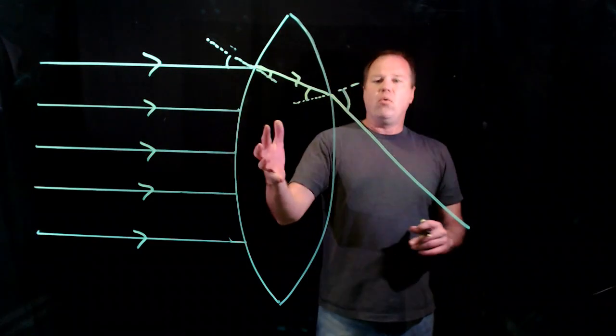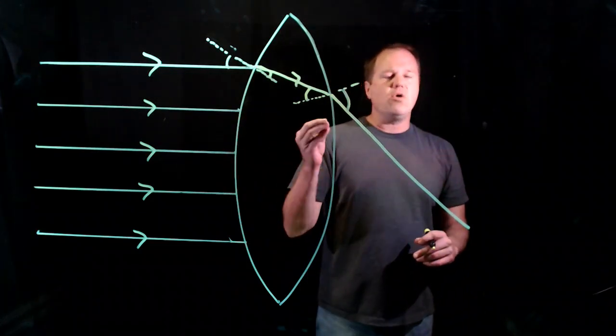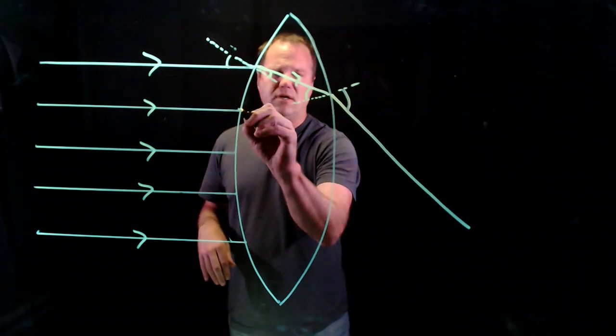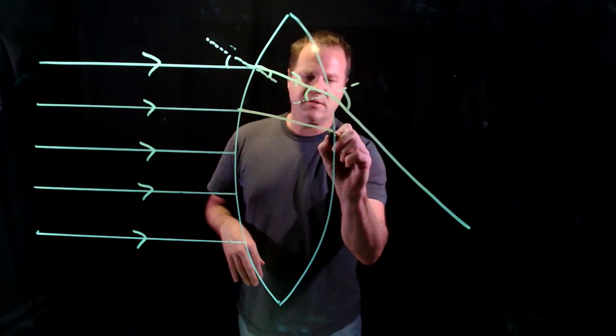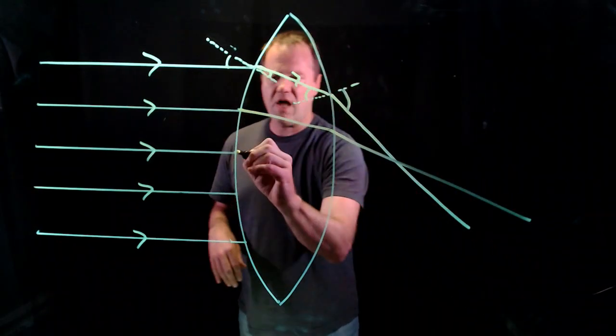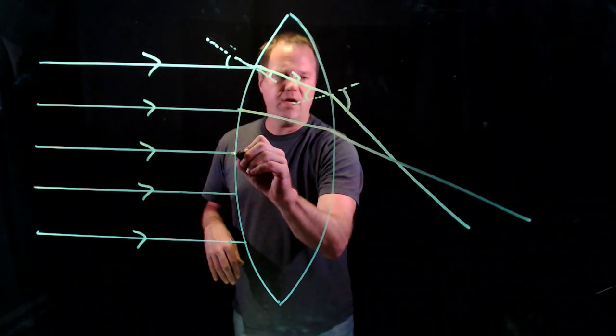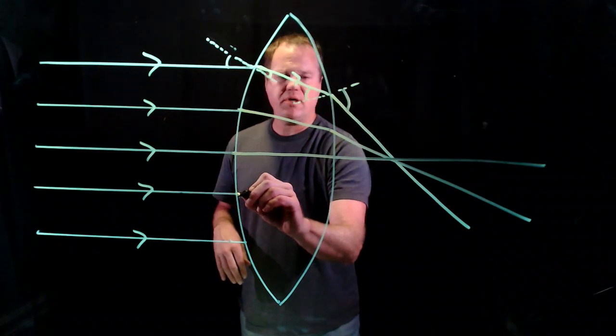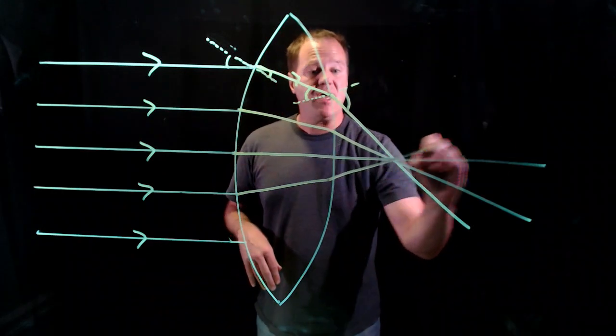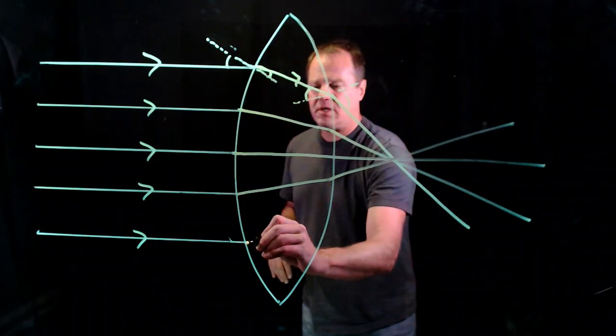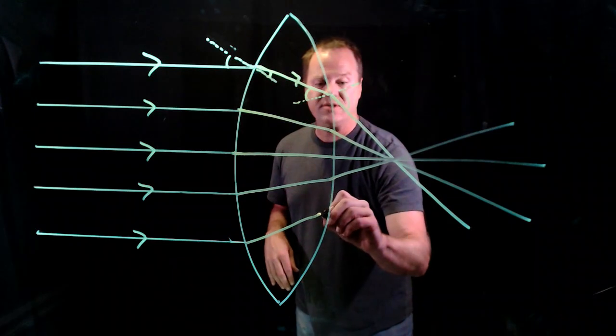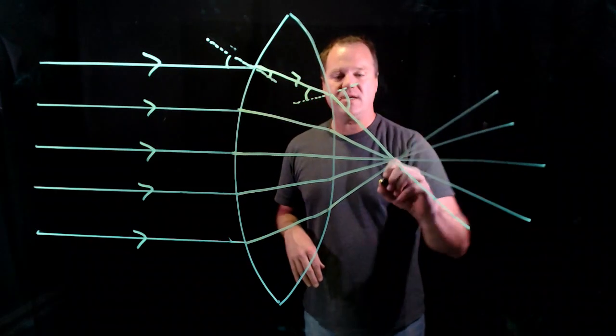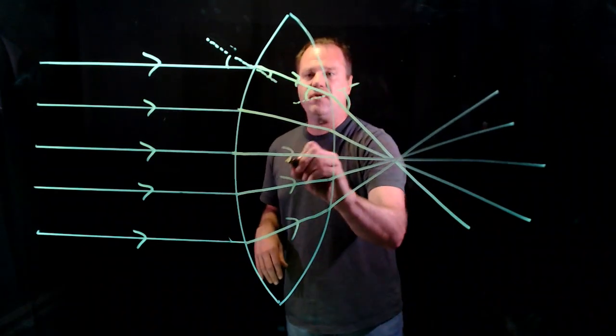And then if we watch all five of these rays obey Snell's law, they might do something like this. And then this one, which hits dead on, is just going to have a zero degree angle the whole time. And then this one is going to obey Snell's law twice and bend up twice. This one's going to obey Snell's law twice and bend up twice as well. And it's going to bend even more.